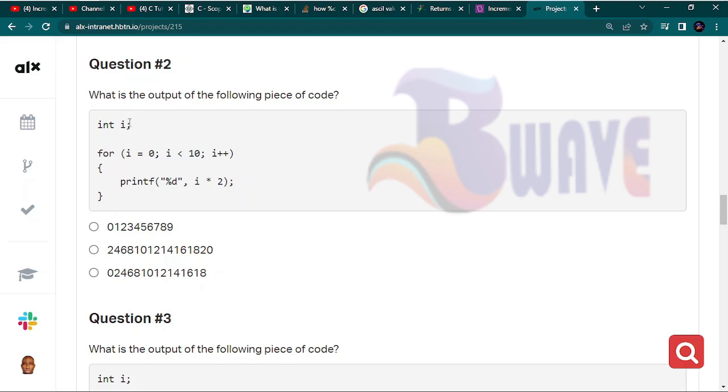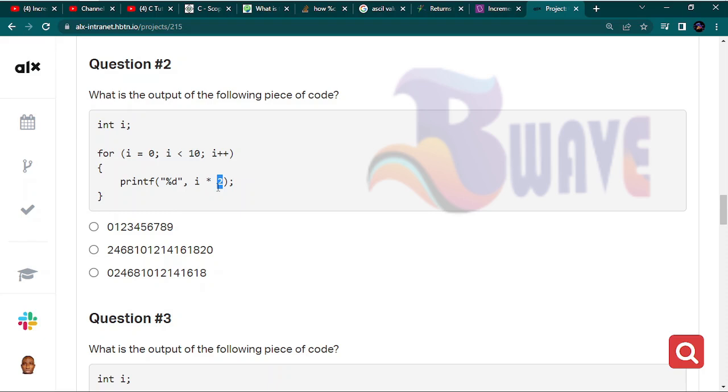And what are we to do here? We have an integer variable I. We have a for loop that loops through each of them, and it's starting from 0. So as long as 0 is less than 10, it would come here and increment and then move two places. We are multiplying by 2, so it would move 2 places further to give us the result.